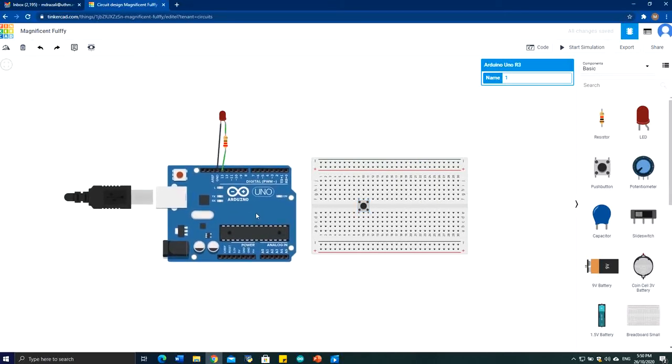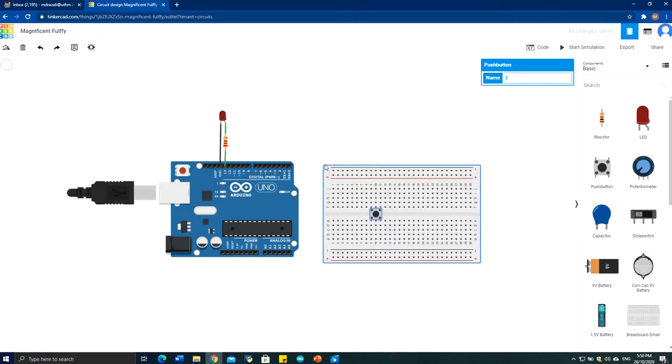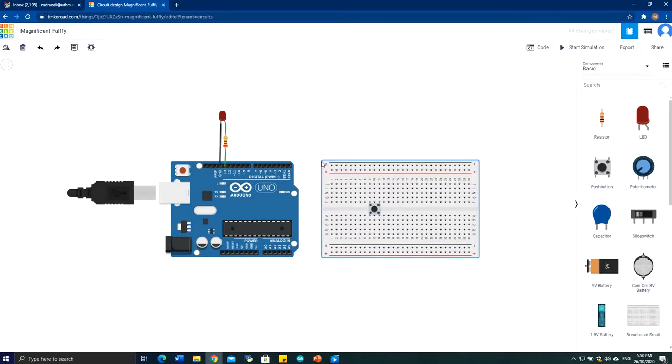Now if we want to connect the push button to the Arduino, usually the Arduino has internal pull-up resistors, which means you can use the internal resistors. But most of the ESP, ESP32, ESP is another variant of the ESP, most of the boards do not have any internal pull-up.